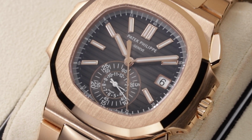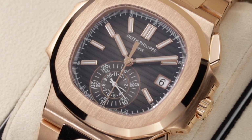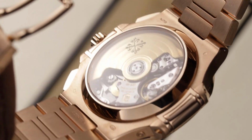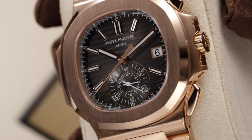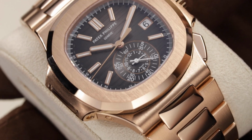This is the Nautilus Chrono, short for chronograph, and the feature can be noticed through the sub-dial at 6 o'clock. A sophisticated movement from Patek, this watch boasts a flyback chronograph function that can be deployed using the pushers on the side of the case. There is a date display at 3 o'clock that can be changed by using the pusher adjusters, also located on the side of the case.